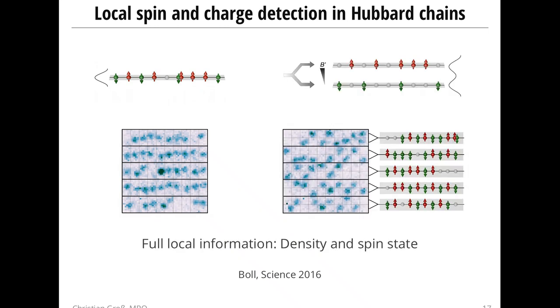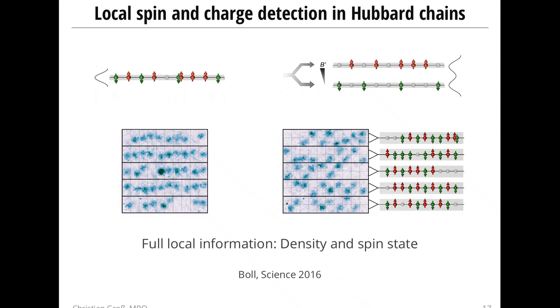But now, prior to imaging, we can use this extra super lattice in the vertical direction as something like a local mini Stern-Gerlach to get resolution for the spins. So what we do is, we have first this large lattice spacing, and then prior to imaging, we switch on a magnetic field gradient, and that means for the spin-ups, the situation looks like that if we ramp up this short-scale lattice component. And for the spin-downs, the situation looks like that. That means the spin-up goes to the left well, and the spin-down goes to the right well. On the image here, left and right is up and down.